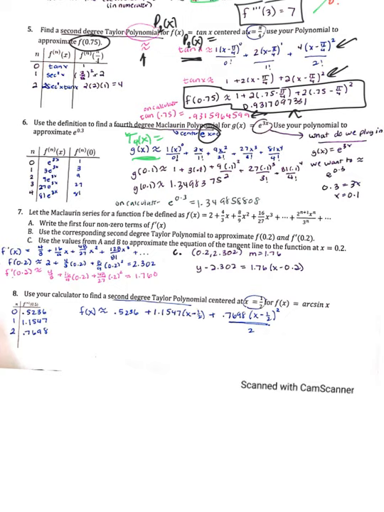So the key thing here, the little tricky part, is that we're being asked to approximate e to the 0.03. So once we have our polynomial, which we have here, to approximate e to the power of 0.03, we need to figure out what our x value is. So g of x is e to the 3x, and we want e to the 0.03. So we really need to figure out when 0.03 is equal to 3x. So x is going to be 0.01, and I want you to see where that came from, because that is what's going to get substituted into this polynomial in each of those different places to give us our approximation.